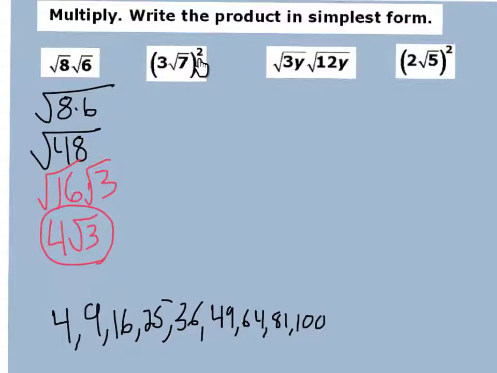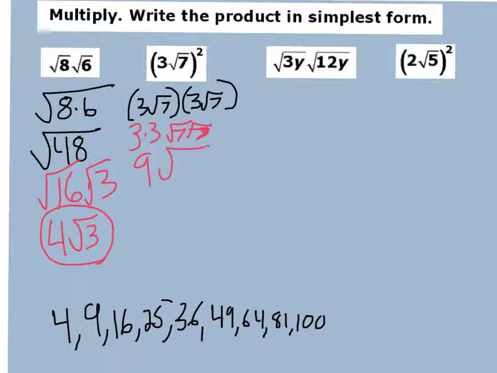Let's do our next one. So if I'm squaring this, no shortcuts here. I want you to write the parentheses twice. Okay? So we're going to do 3 square root 7 multiplied to 3 square root 7. Then you can do the associative property and get rid of the parentheses, and then you can do the commutative property and move them next to each other. And 3 times 3 is 9. And then the two 7s can share the same square root. So now I have 9 multiplied to the square root of 49.